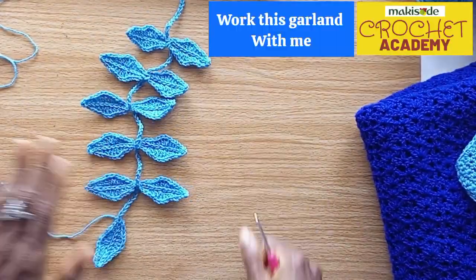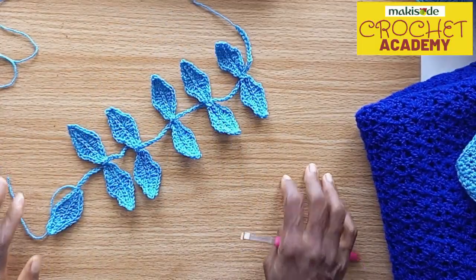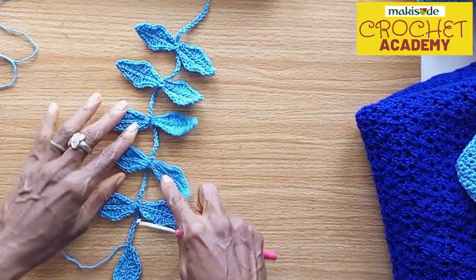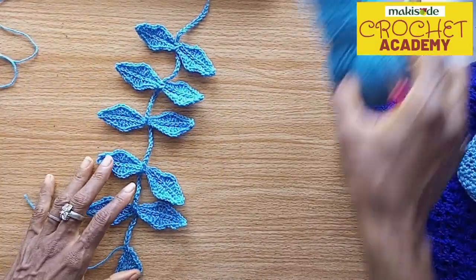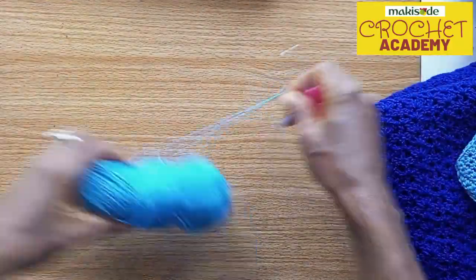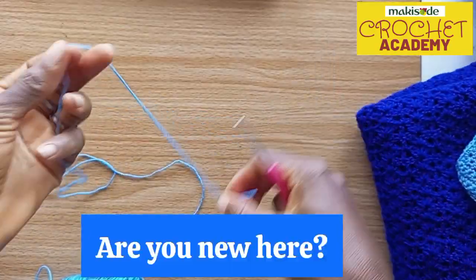So I'm going to walk you through how we made this garland to look this way, just in case you choose that you want to work yours as a garland, you can do the same. I'm going to be using the same yarn color. I hope this is clear enough.